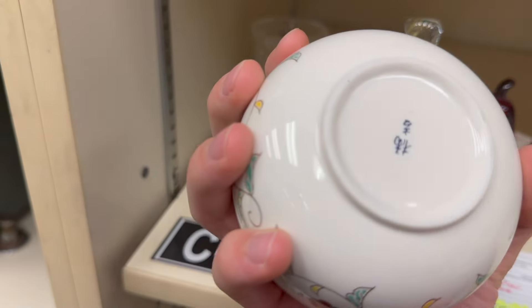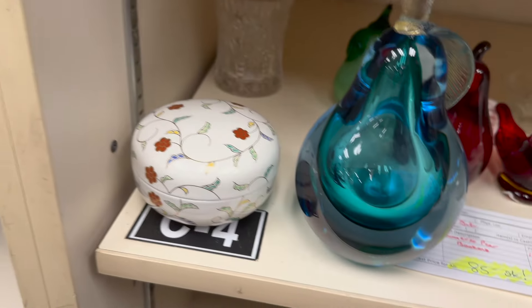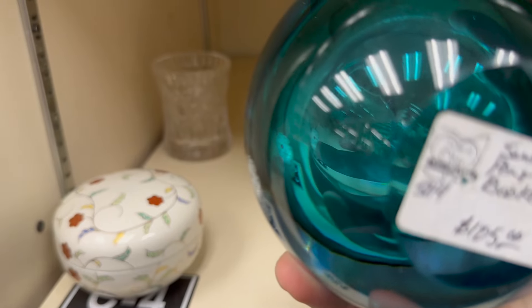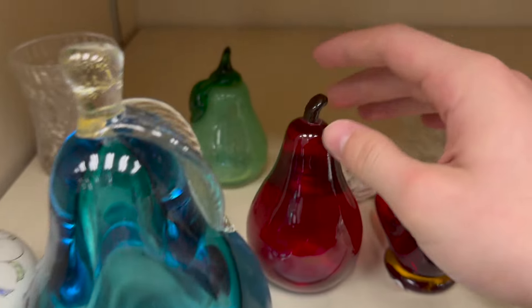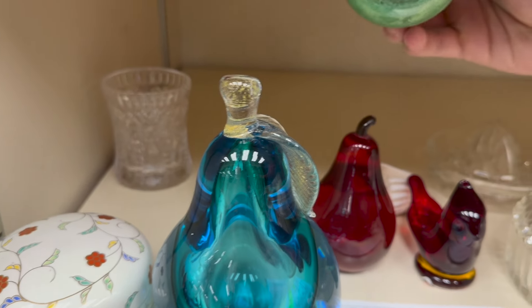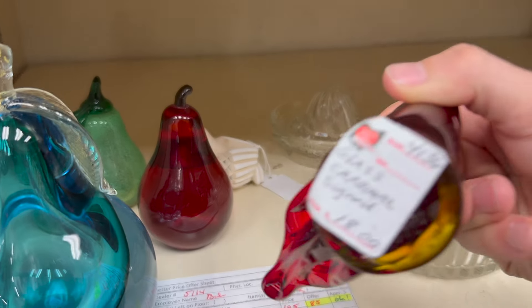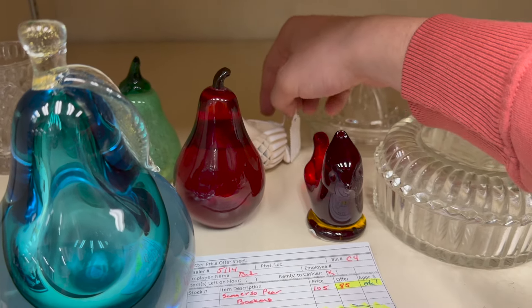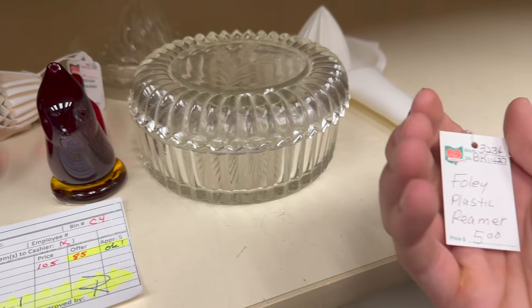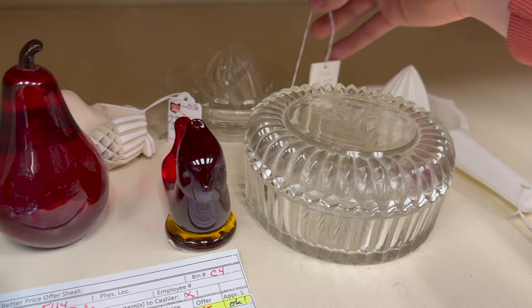Down here we have a little trinket box that looks like it'd be Japanese or something, in there for $35. And this thing is stunning quality — priced at $105 but offered at $85 and it was sold. It looks like it'd be Murano or something — it's a bookend pair. Whoever this is loves their pairs, because there's another art glass pair at $15 and another one at $12. And a little red bird wisdom glass cardinal, signed, for $18, as well as a little pottery cardinal for $12. Then some reamers — $5 on that light one, and $10 on another reamer, plus $15 on this little jar.